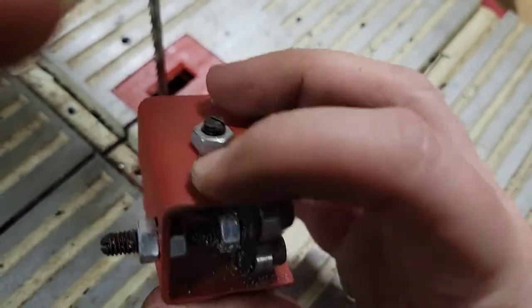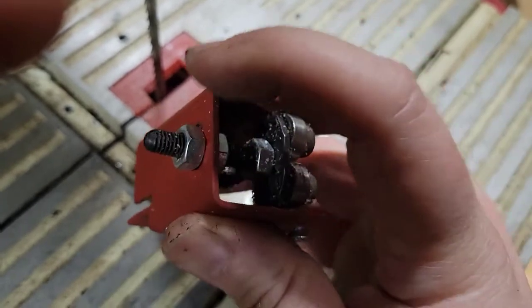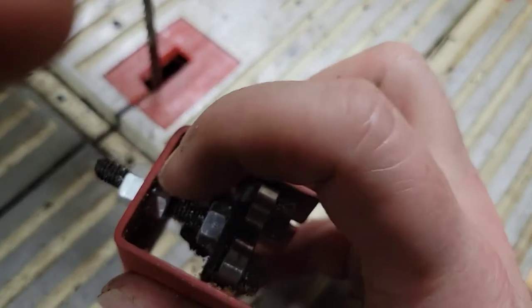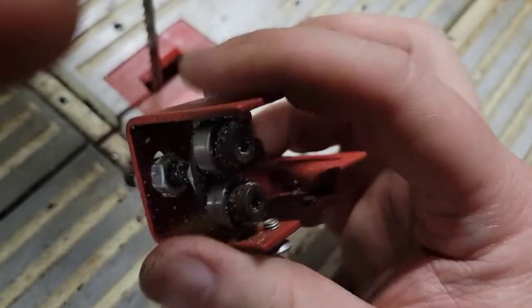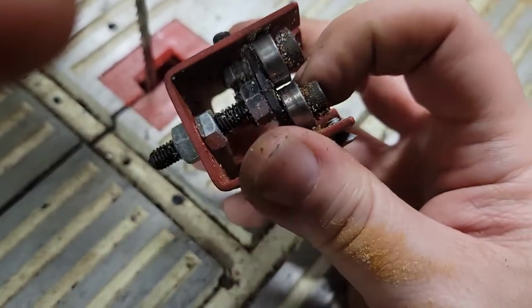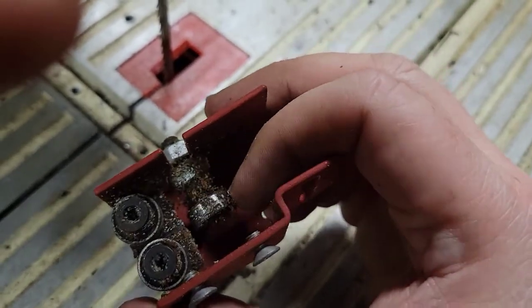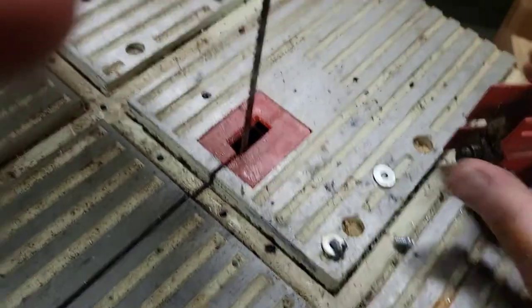So it's two nuts that you've got to loosen up, and then you basically will adjust it through these two right here to move this closer to the blade, to get the blade to sit right in between these two bearings and up against that one. All right, with that out of the way, we can go ahead.